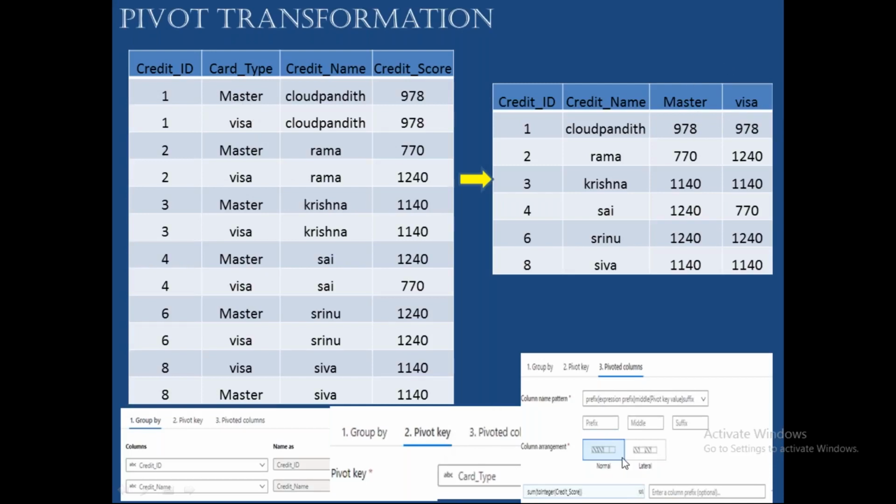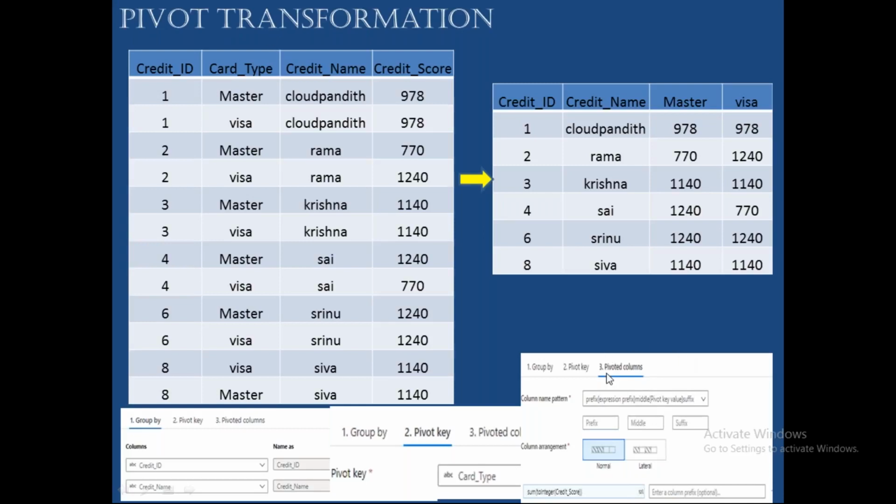Now the third step is how you want to keep this particular information. So when you grouped it, one master, Cloud Pandit, 978. If you have multiple records in the same group, for one Cloud Pandit with the same group, and you want to do some kind of summing, you can sum it.